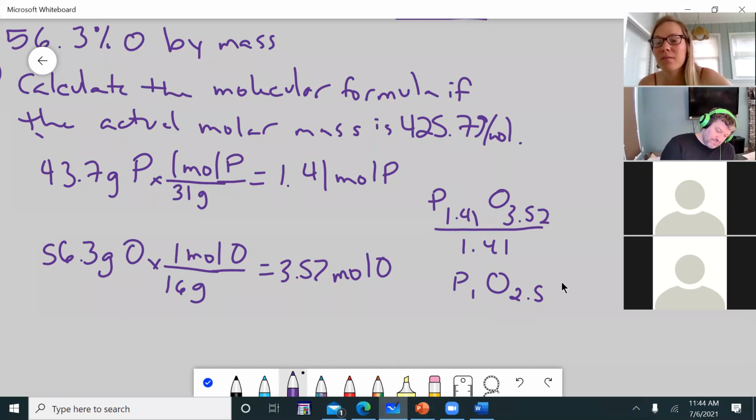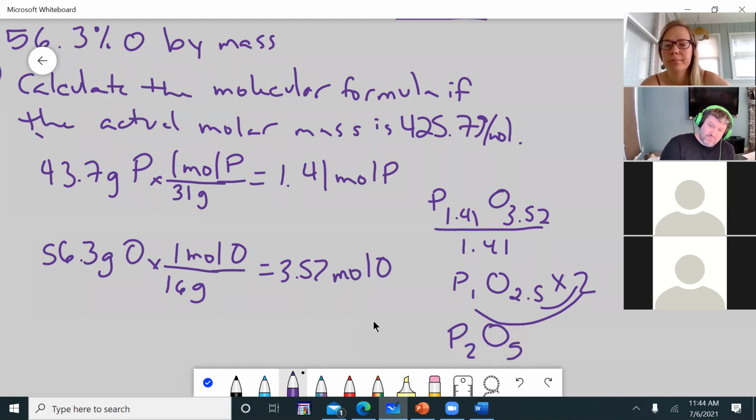So let's multiply everything by 2, and that's why I wanted to go over one more, just so that we are good here. We multiply this by 2, that goes to this and it goes to this. So phosphorus now becomes 2, and what does oxygen become? 5. 2 and 5. You guys good with that, on what happens if we end up having a decimal after we've divided? Just reference that chart. Usually the only ones you're going to see are 0.5, where you'd multiply by 2; 0.33, where you'd multiply by 3; and 0.25, where you multiply by 4. Usually it's only those 3 that I tend to see pop up very often.